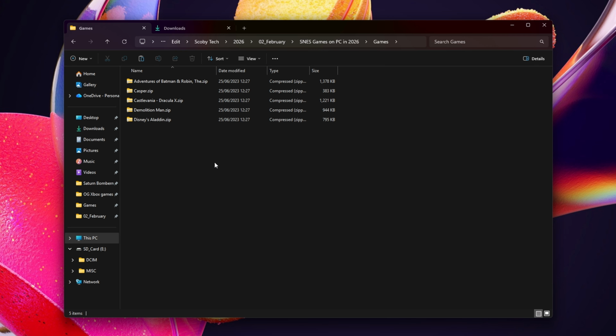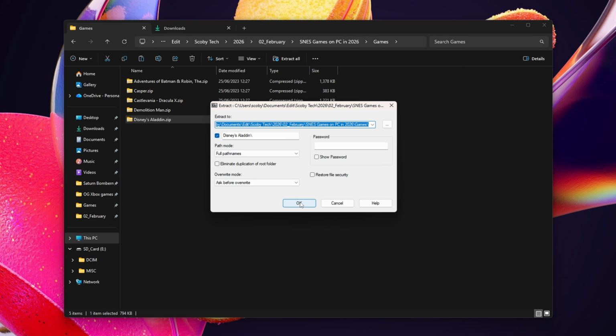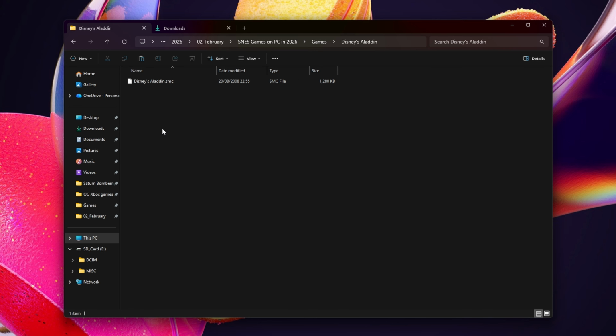However, if you download your games, they will most likely come in a zip format. Now we can play zip files directly inside our emulator. However, if you downloaded a bunch of games in one file format, you'll first need to extract them out. And I'll just be extracting these out to show you how it will work in today's video. So if you need to extract something, we can right click, show more options, 7-zip, extract files, click OK, and then our files will extract.